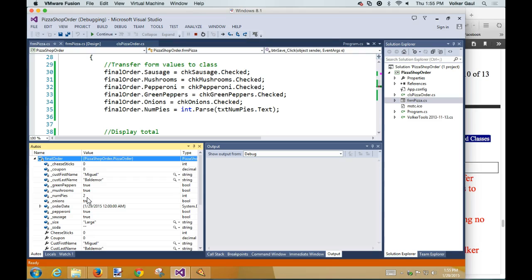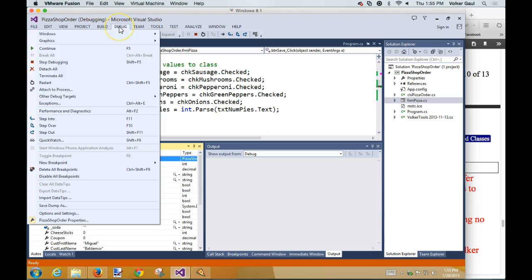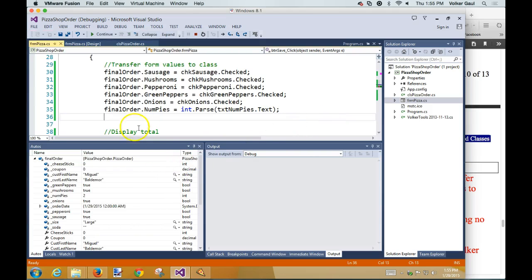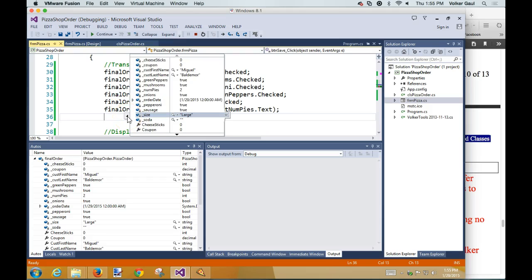How do we open the autos window? If you don't see it, I think it's under debug. But I ran it. If you close it, it won't come back. Well, here's the Windows autos. So debug, Windows, autos. Good question. Comes in handy, but I don't necessarily need it. I will often close it because I can just touch here and see there's a little triangle, and there it shows me all the pieces of information just by touching it in my code.